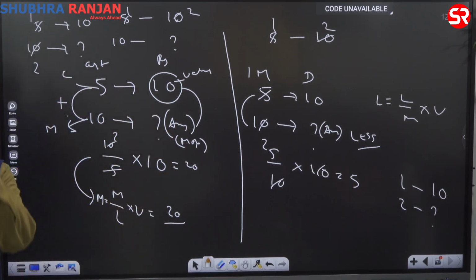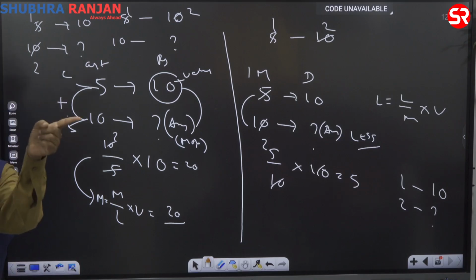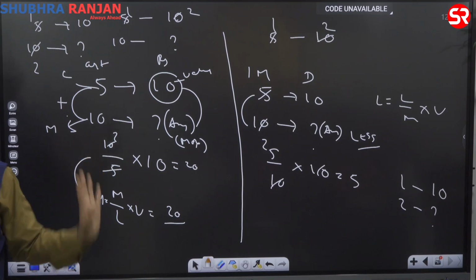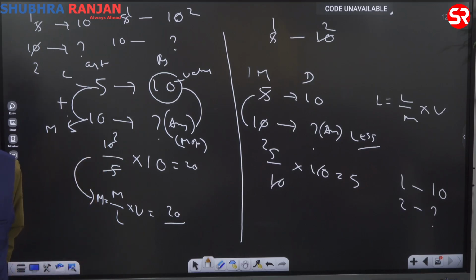Finally, we will do only 2 methods. One is less by more or more by less. And we will understand the concept, and we apply the calculations. These are the only 3 things you will do in the entire aptitude. Not a single formula will we use, but we will use concepts. Based on the concepts only, we will learn the formula.